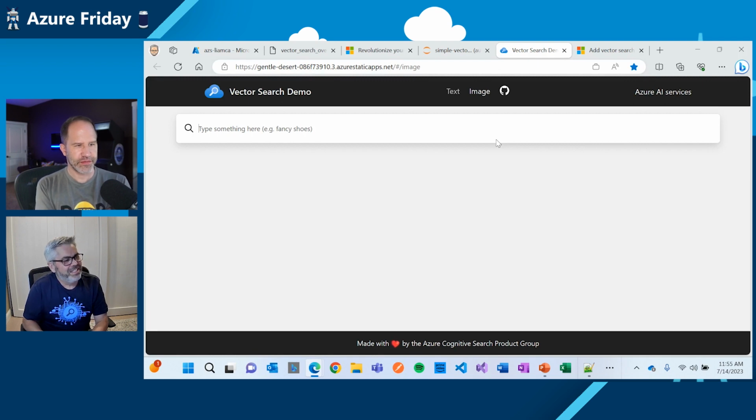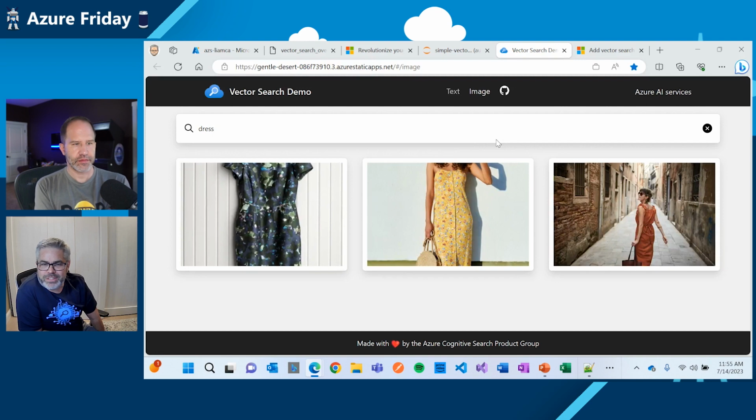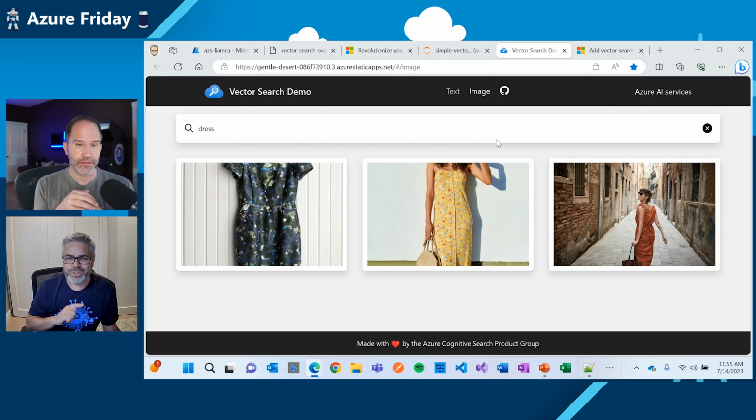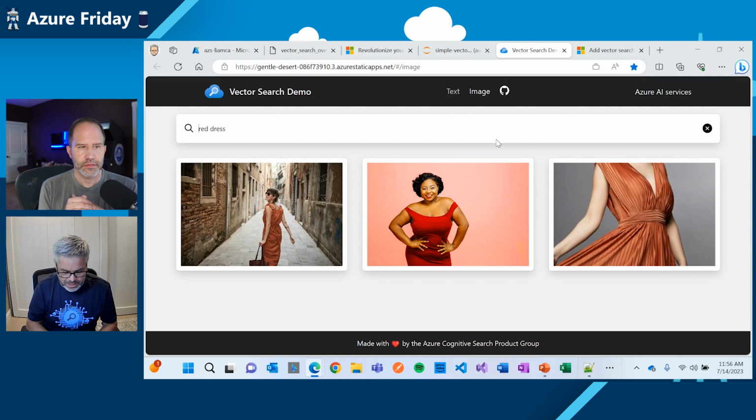Say this is more of a final application. Say I'm searching for images. There's no text in here. I know you were talking to Adina from the Vision team about the Florence model. This is using the Florence model. This is multimodal, understands text and images, so that I can actually go through and say, okay, I want a red dress. And then I say, no, I want a fancy red dress. Like, all of these things.